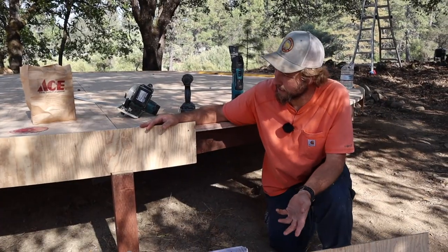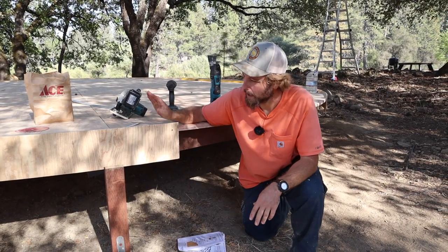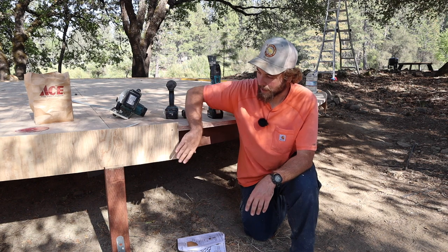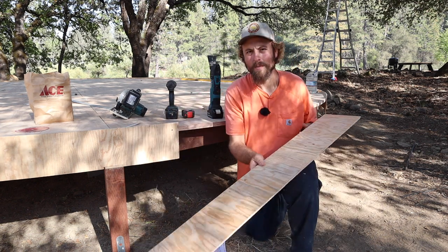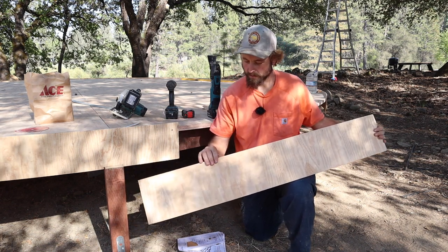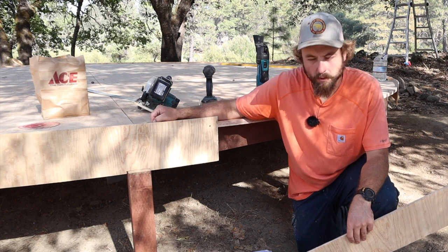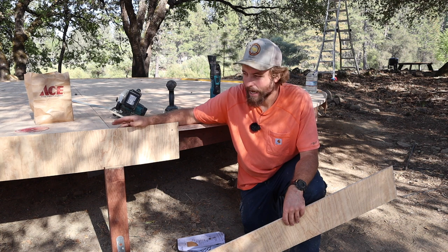So let's talk about the icing on the cake. I think the cherry on top is going to be the yurt for sure, but this is going to finish up my part of the project, the platform. This is what they call the drip edge, and it's just a piece of 3/8 plywood, pretty thin. 3/8 siding is usually what this is used for, because it's bendable. The plans state to bring it up an inch above the platform. I haven't built a yurt. Hopefully I can hang out when this guy does it and maybe give a hand.